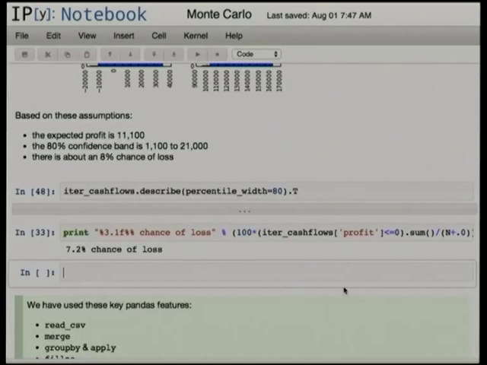One cool thing about Pandas that I haven't mentioned, that I'll just take the opportunity because there's a little bit of time, is this Boolean indexing feature here. So here it's only going to be summing up. This sum will only apply to rows where the profit is less than or equal to 0. So that then sums up how many times profit was less than 0, and by dividing by n you're then getting a fraction of the times. So you get, say, a 7 or 8% chance of loss there.